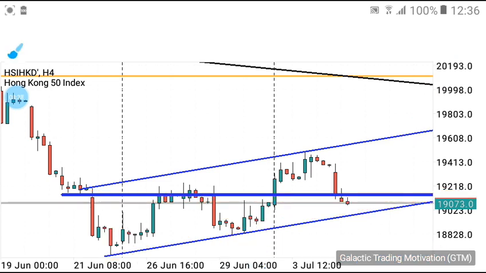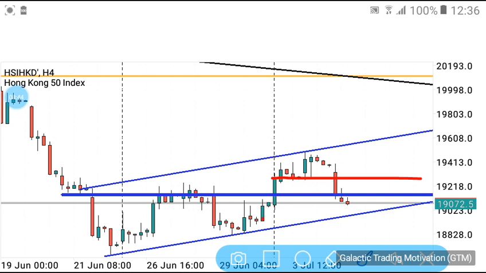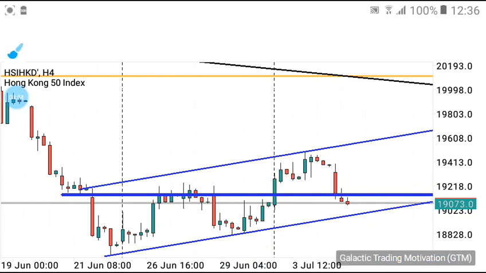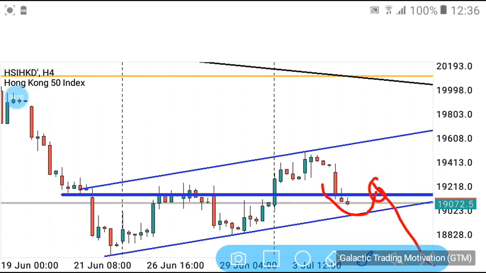I don't see much at this point, but I also want to point out in closing that we also have over here this overextended W structure, or rather M structure, and it has a neckline at that point. And as much as I'm saying that we should be looking for those potential buying opportunities at these points, we may actually see a situation where the market moves further up to the neckline to give it a test and then moves further down. So we just need to be careful, need to be very careful.